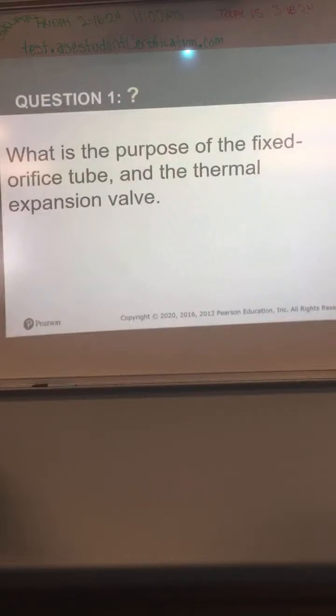No? Drawing a blank on this? Well, I know... I'm lost. Remember, a car is not going to have both of these. It's going to be one or the other. They want to know what the purpose of those things are. You said the orifice tube with the holes. We've been talking about it for a while. Everybody should know the answer to this.